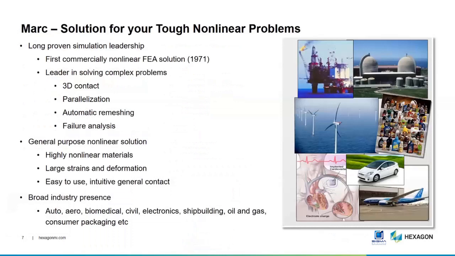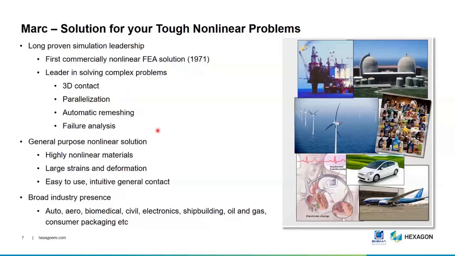Marc is a solution for your tough nonlinear problems. It was the first commercially available nonlinear FEA solution, as early as 1971. Beyond that, it's about 50 years of subsequent releases with constant improvements. So it's a leader in solving complex problems. There is 3D contact. You can have parallelization: you can submit your job to multiple CPUs or GPUs, graphical processing units, these days. Automatic remeshing: during the course of simulation, you can choose either a global adaptive mesh or a local adaptive mesh. You can also perform failure analysis.